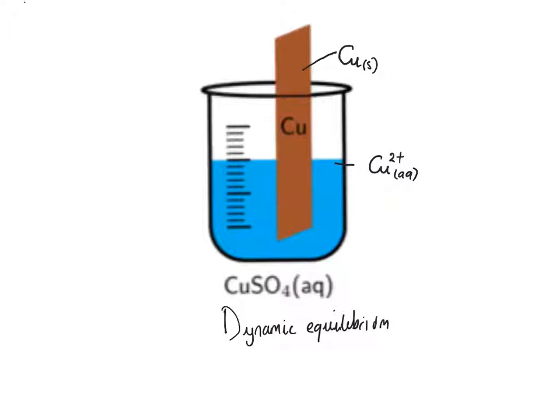In this beaker we have some copper metal dipped into a solution of copper ions. At the microscopic level, there's more happening than what is appearing at the macroscopic level. So you can see that in this beaker, you're likely to find that the oxidized species, that is the Cu2+ ions, the blue species, the copper ions in the aqueous phase, are in equilibrium with copper metal.